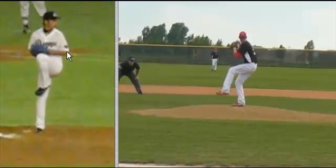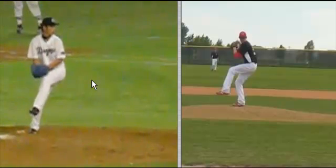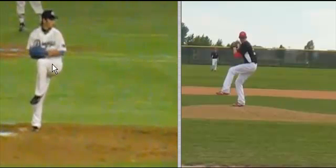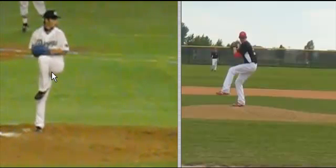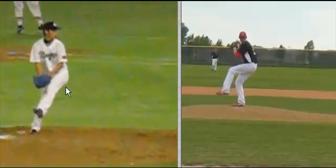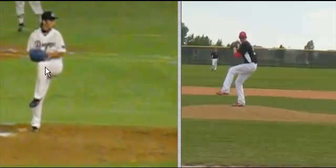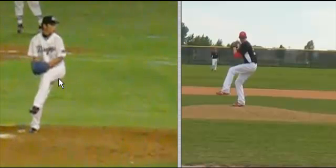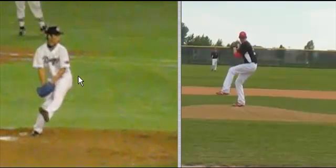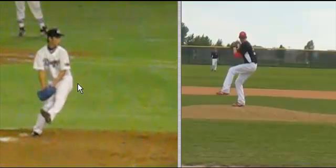You could close off more and that'll get your weight forward, your hips out, and allow you to stay closed longer. Now let's take the Japanese pitcher and look at the load. See how he extends the leg? Pitchers have been doing this for years — it keeps you closed, because you're wanting to throw your leg open. Extending that leg keeps those knees together and keeps your hips closed. His hips haven't gone anywhere; they've stayed pointing to shortstop pretty much. He's moving forward and extending that leg to keep those hips closed.